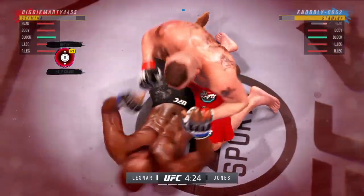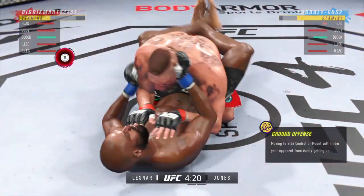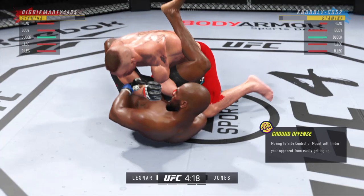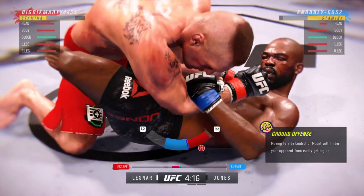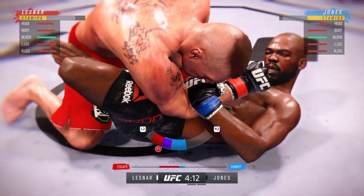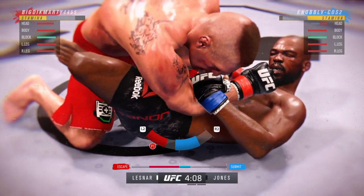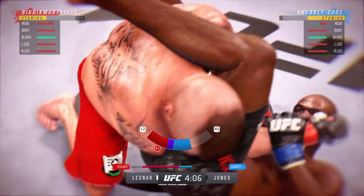Man, this is some serious ground and pound. He's trying to put this dude's head, like, through the canvas. He's one of the better ground and pound fighters we have in the entire... Now the guy's got an arm bar. He's attacking it on him. And attacking the arm bar.